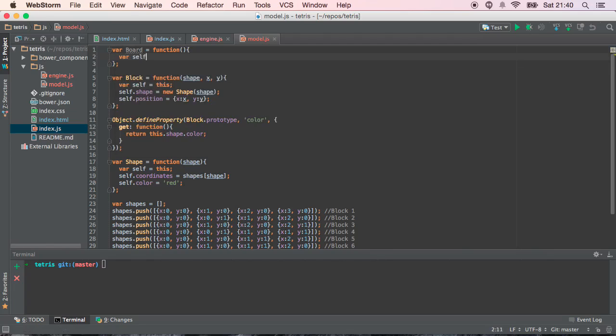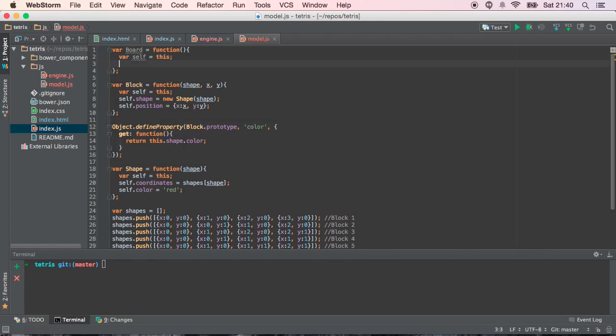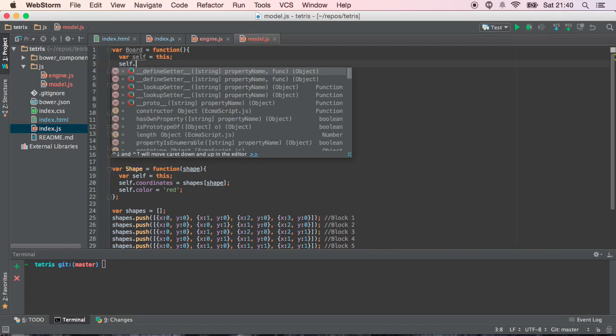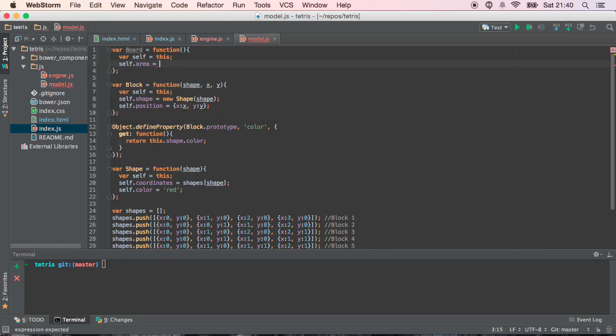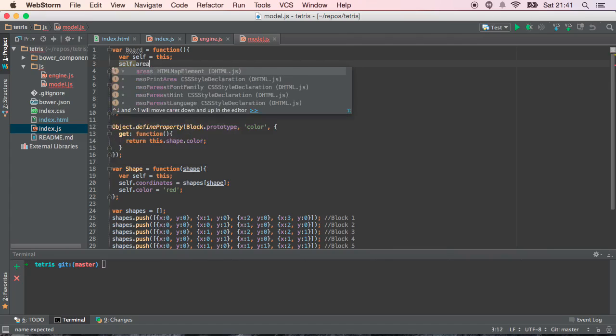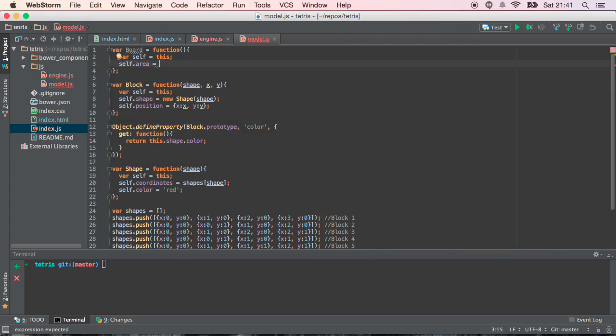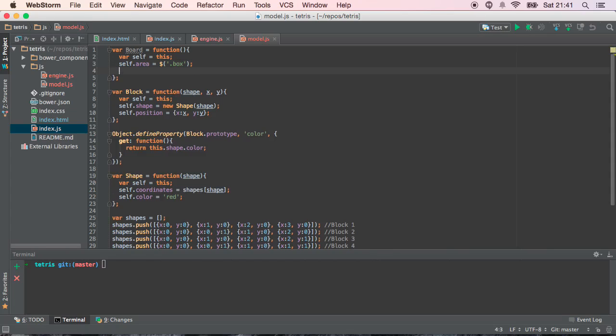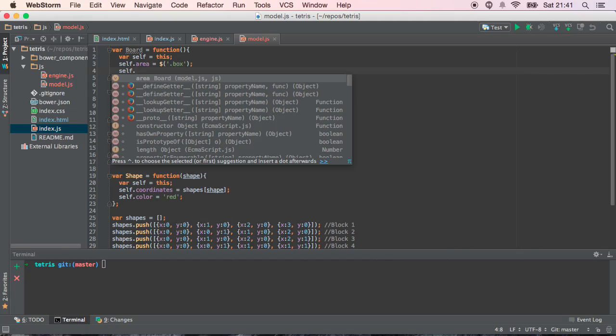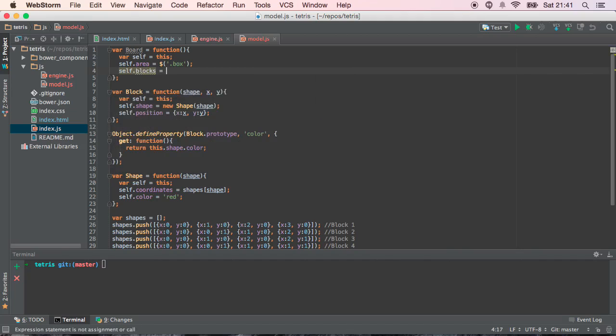So we're going to go var self equals this, and then self dot area equals our board object, or box, right? So that's actually going to be our playing area, and then we also need items. So we're going to say self dot blocks equals an array, an empty array at the moment.